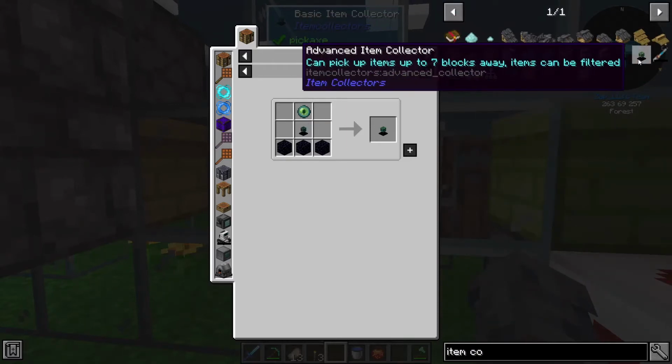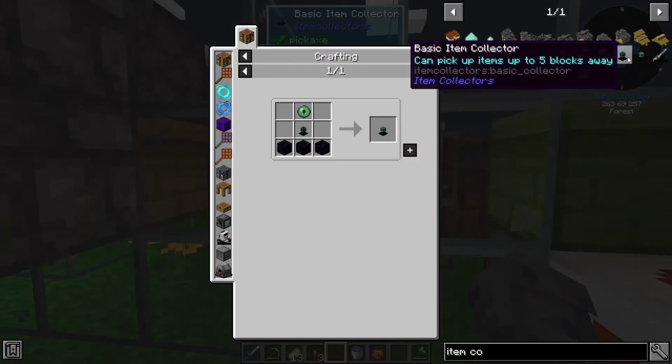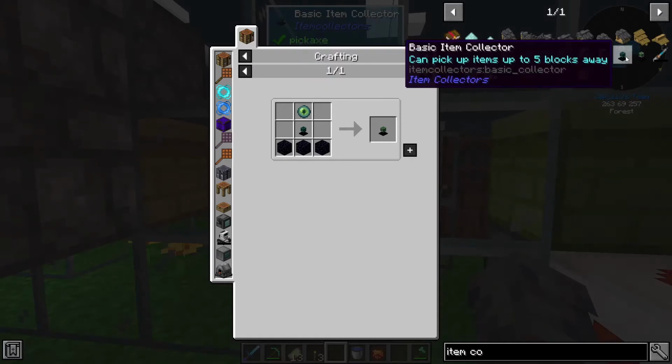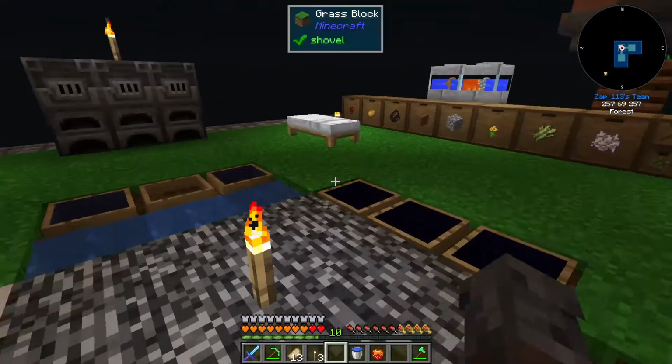There are a couple other ones. There is the advanced one, which requires the basic, 3 obsidian and Eye of Ender. I'm not sure what the benefits are. Oh, this one can pick up 7 blocks away, and this one can pick up 5 blocks away. The item collector from Cyclic is much, much better. I think it can do something like a 21 by 21 area, so we will be looking into that.